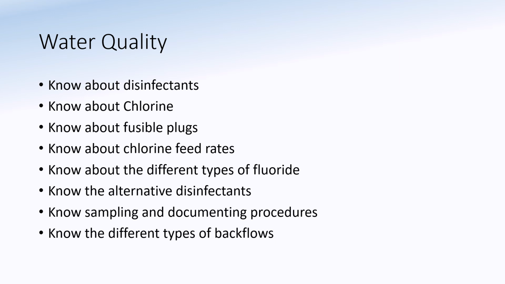And then water quality, right? So know about your disinfectants, know about chlorine, the different fusible plugs, right? So if you have a 1-ton cylinder, you're going to have 6 plugs. You want to know about chlorine feed rates. These are all things that were covered in the PowerPoint there. And then documenting, and then of course we touched on backflows, right? Just understanding the different types, the AVB, the SVB, double check, RP, air gap. Those are all things that could possibly be on your final exam.